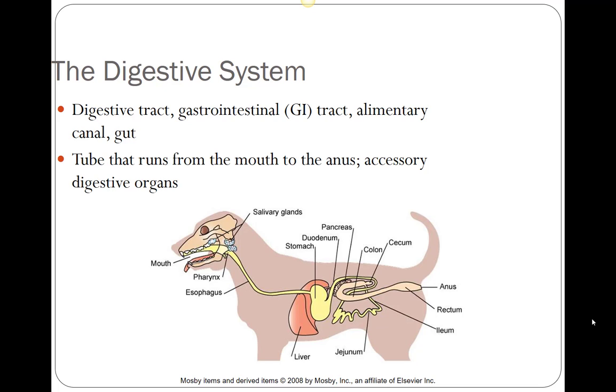And pretty much it's a tube that runs through the animal's body, starting at the mouth where food is going to enter. It's going to be passed through the esophagus and to the stomach where acid is going to start digesting it, back to the small intestine where digestion continues and food is absorbed, and into the large intestine where it's partially fermented and more nutrients are pulled out and absorbed, and then finally to the rectum where feces will be stored and then passed out through the anus.